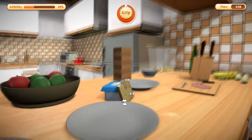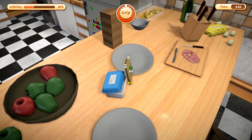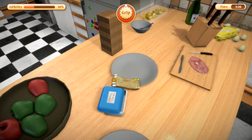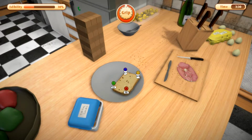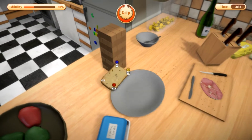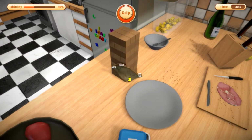How do I get, okay, we can go, yes, we can go this way. So let's see, right button there. Should be able to flip over, and then left sides only, or not. Okay, so those are ants. If we get on the ants, they're gonna take away from our edibility, so we don't wanna get over to them. Instead, let's try left trigger, thank you.